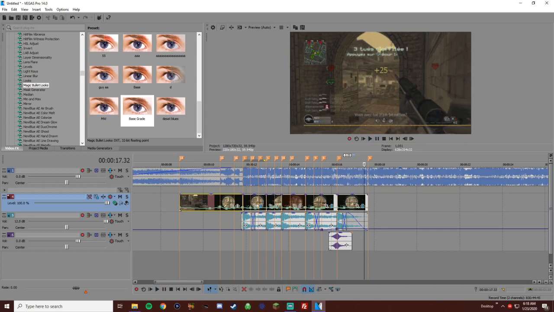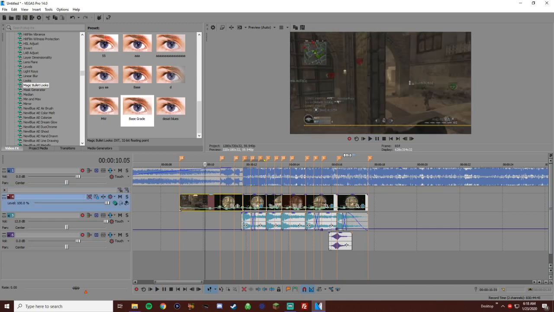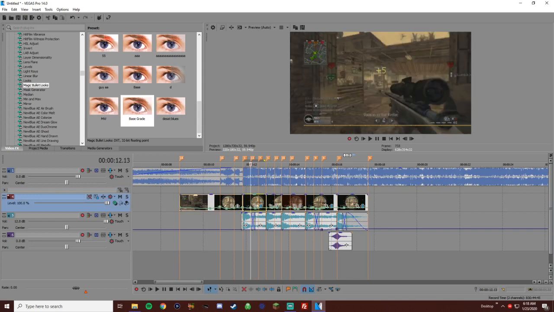Alright, pretty basic. Nothing too crazy. I'm not much for over-the-top color corrections. I like it to make the game look better than it does already, or at least try. Just correct things, you know? Color correction, that's what it is. It's not color pink. What are y'all doing with the glows?